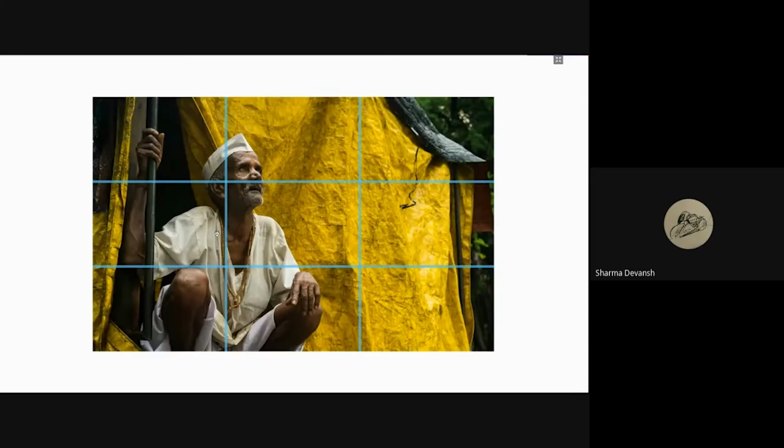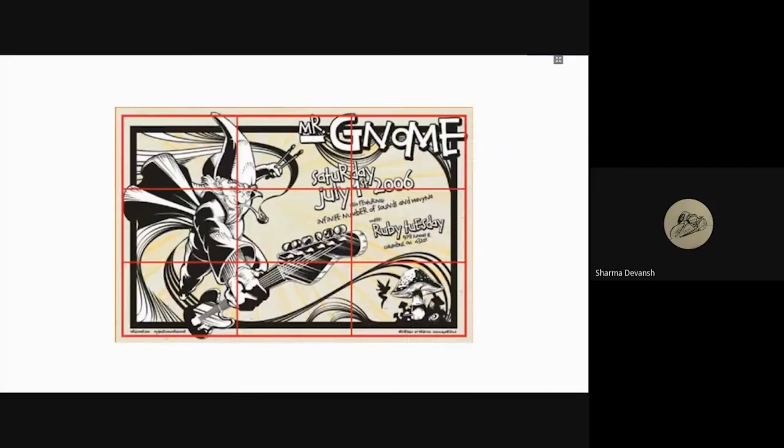Now you must have figured out how you can use it in your paintings, your pictures, your graphics, like all the graphics I use. Now you'll be familiar with it. Even in this poster, as you can see, you can add this information on this intersection, the head of this gnome on this intersection, stuff like that. You can just play around with it. Don't feel confined, but just play around with it and try to put stuff around.